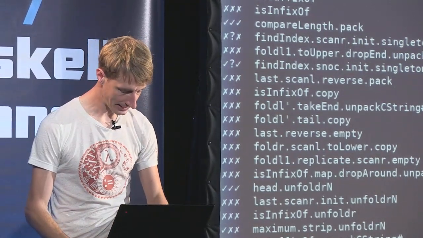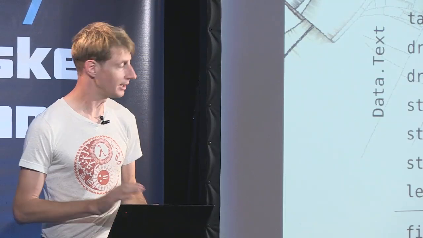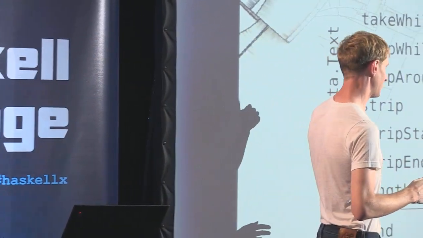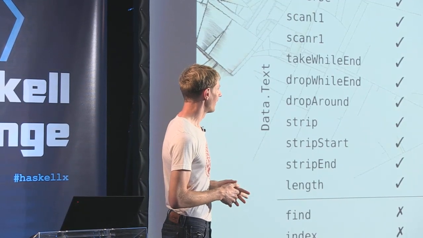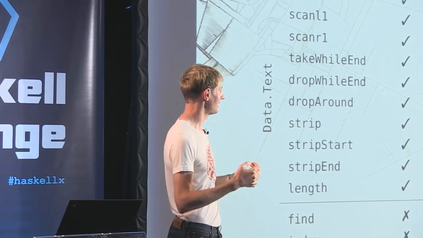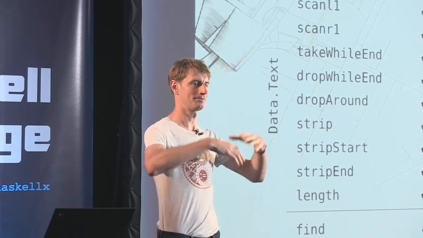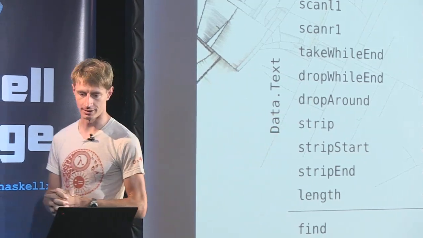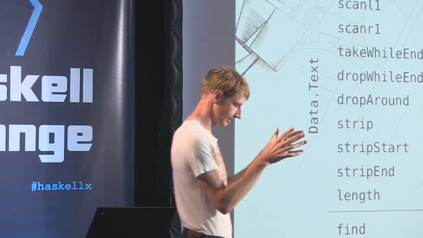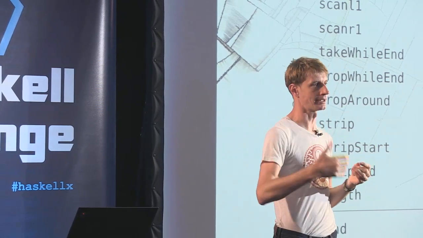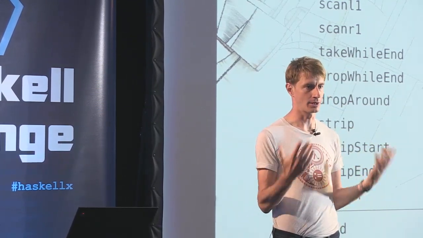And scaling it up this way yielded the following result. Data.Text has 11 functions that are supposed to be fusing but don't. It also has 2 functions, at the bottom, sorry, that are not documented to fuse, but they do fuse. That's a happy result. We just need to fix the documentation to make bolder claims. And then because it's automated, we can easily scale it to Data.Text.Lazy, which is the same API more or less, but a whole new set of functions and a different set of functions where the documentation doesn't match whether it fuses. So we can take inspection testing as a testing paradigm, and we can apply all the ideas that we have from normal testing, such as, in this case, property-based testing, and get even more coverage.